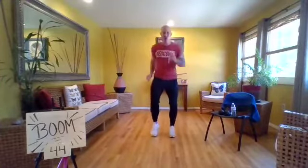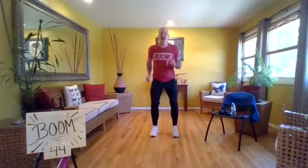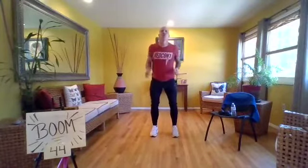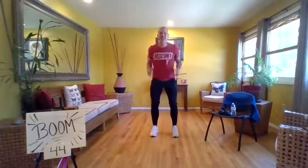100-meter sprint. Move those arms. Sprint. I think this only takes about 10 seconds to do 100. Well, maybe they take a little longer, 100 meters. How long did that take? 20 seconds again? Oh, let's go.